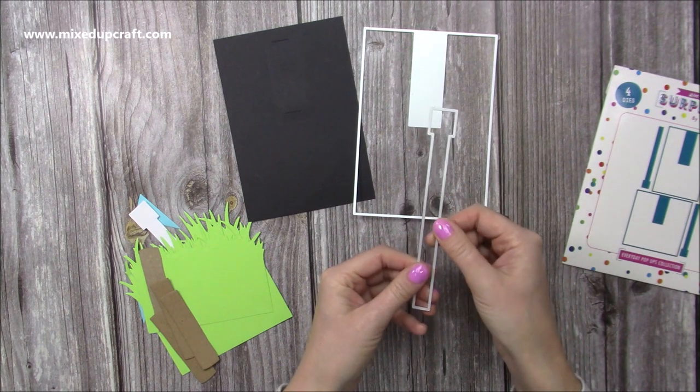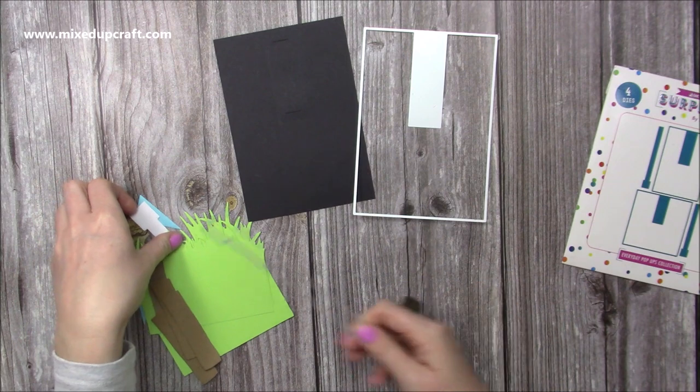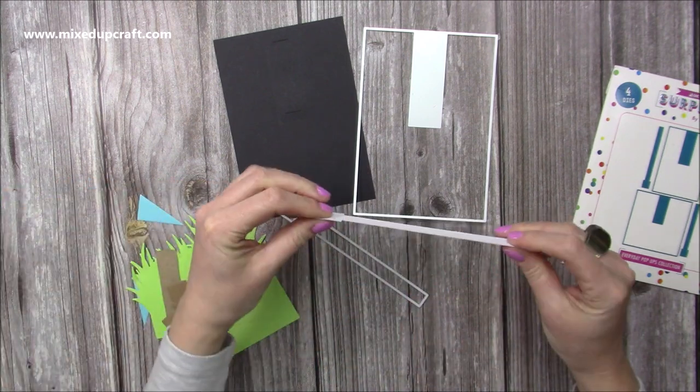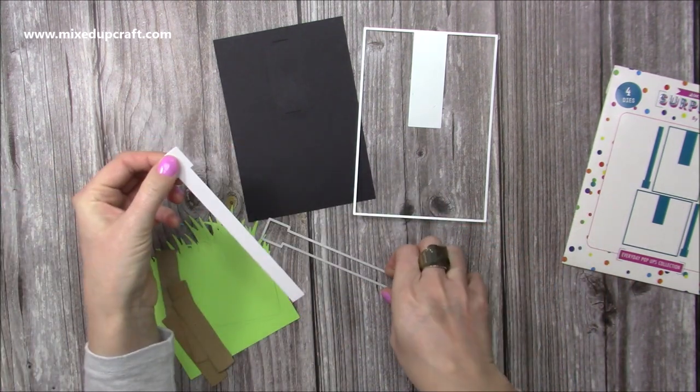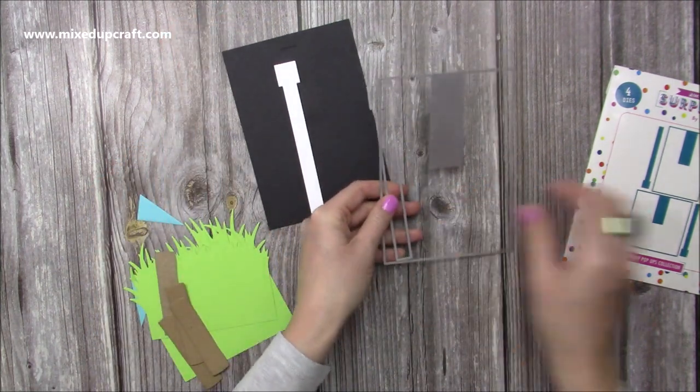Now, depending on the weight of the cardstock, if it's a 300 GSM, then one will be enough. But I have been doing two with most of the cards, just because it really does strengthen that pull tab when you pull it up and down. So just die cut one or two of them, depending on your card weight.